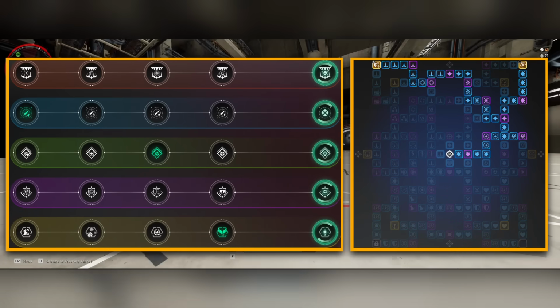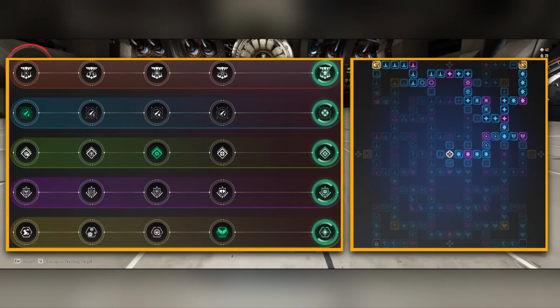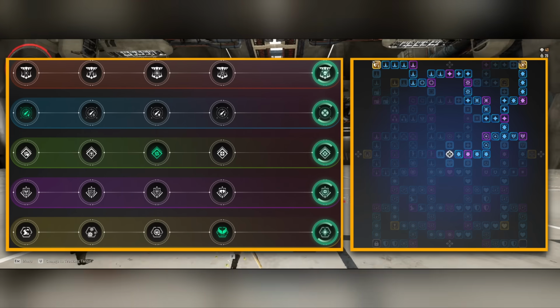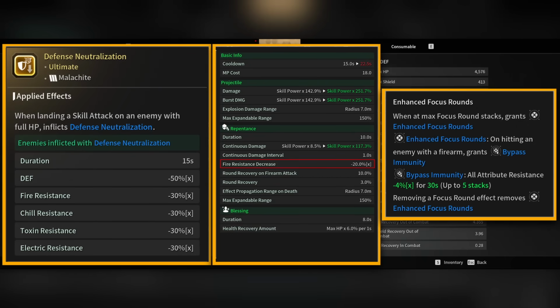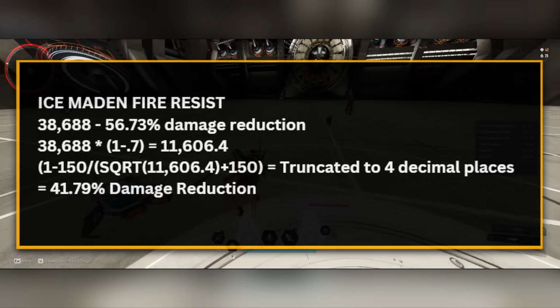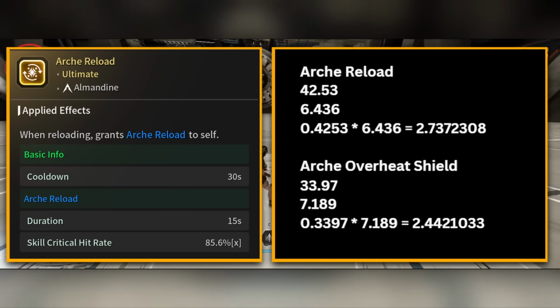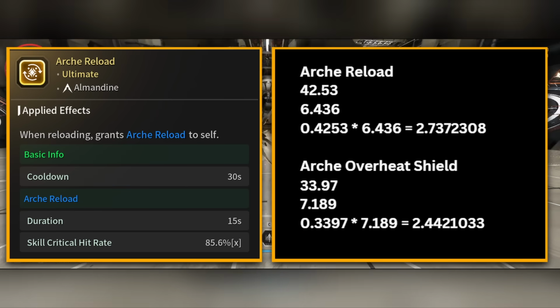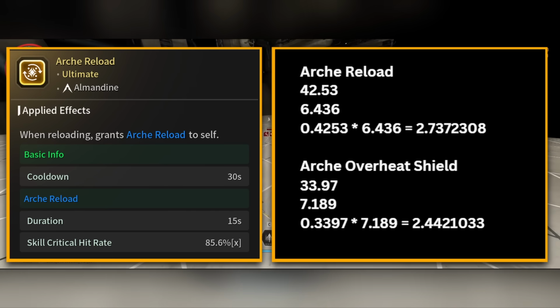For Arche tuning, we will be using 2 mutant cells, both the defense neutralization, which shreds fire resist by 30%, and Arche reload, which increases our crit rate upon reloading. I already explained why shreds are very good on this boss in the first video I uploaded. And we can easily reduce Ice Maiden's damage reduction down to 41%, which increases damage taken by 15%. Arche Reload will also give you the better DPS on paper, but using Arche Overheat Shield will give you bigger damage numbers but lower critical chance.